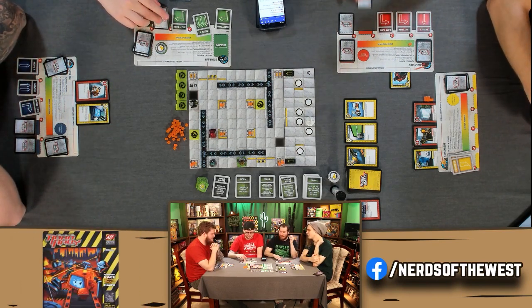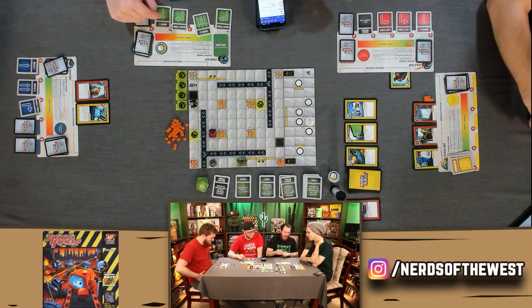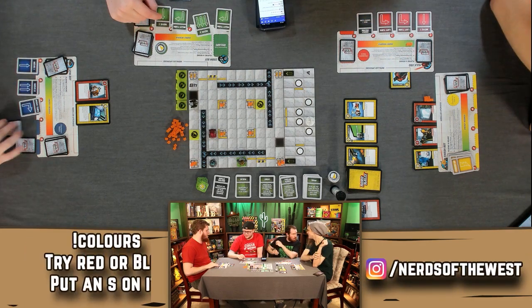Okay. So then, round four. I am taking one energy cube. Hey, nice. Good power. Good power.